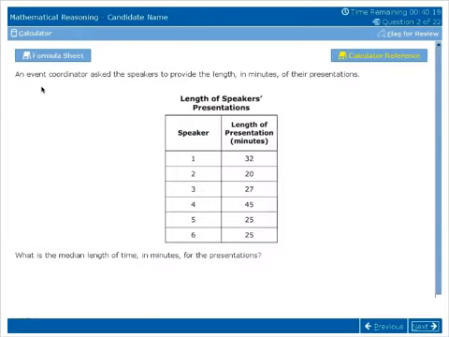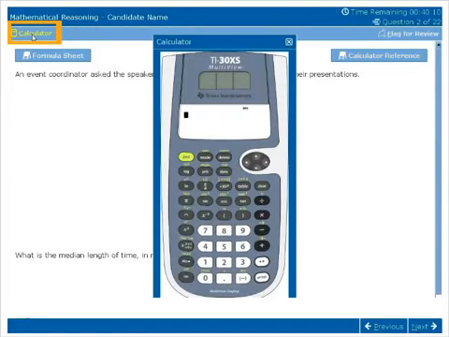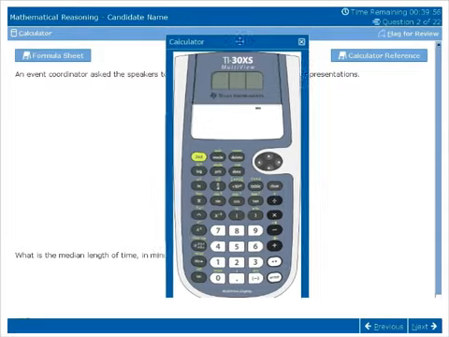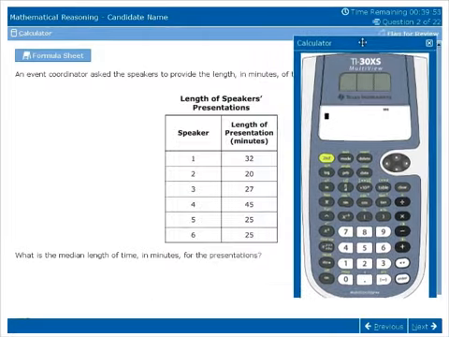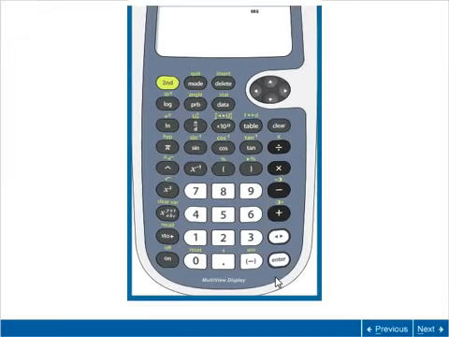When you are taking the GED mathematics test on the computer, in order to use the calculator, click the calculator button in the top left corner of the screen. The calculator will open in a separate window. To move the calculator, place the cursor in the top bar of the calculator, then click and drag the cursor to move the calculator around on the screen. Click the Enter button to complete calculations.